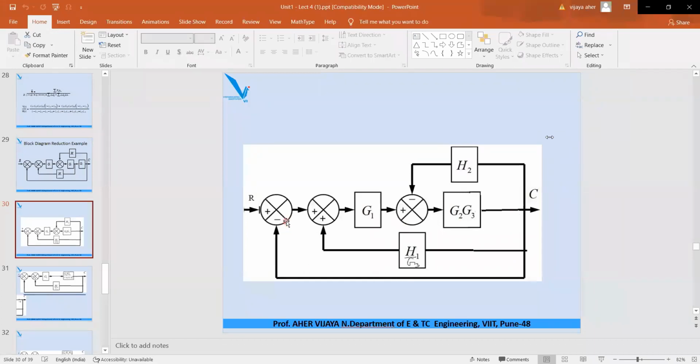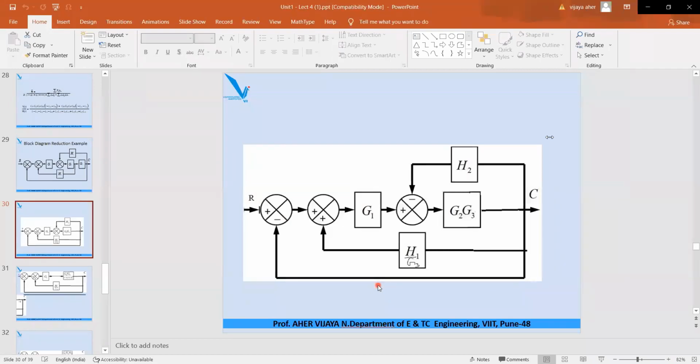Barabar? 3 summing points, 3 transfer functions of process, and 2 transfer functions of feedback element. Here there is no feedback element, so at that time, what you have to do? You have to multiply with 1. Here what will come? What will the transfer function be? 1. Barabar? That is one of the rules. So students, keep in mind, you have to revise and remember the block diagram reduction rules while reducing this block diagram. That rule should be in front of you. Theek hai? Let's go ahead.